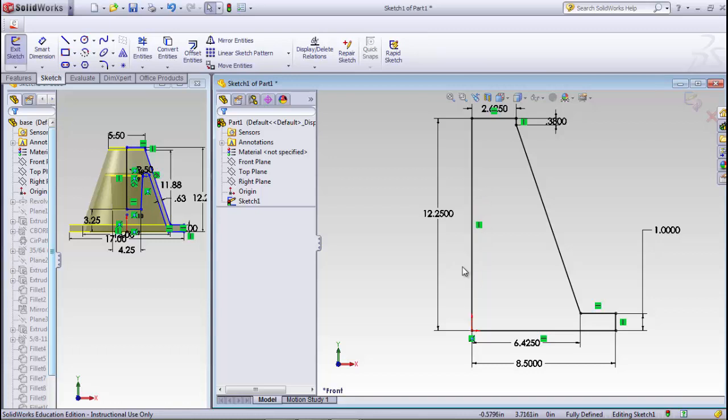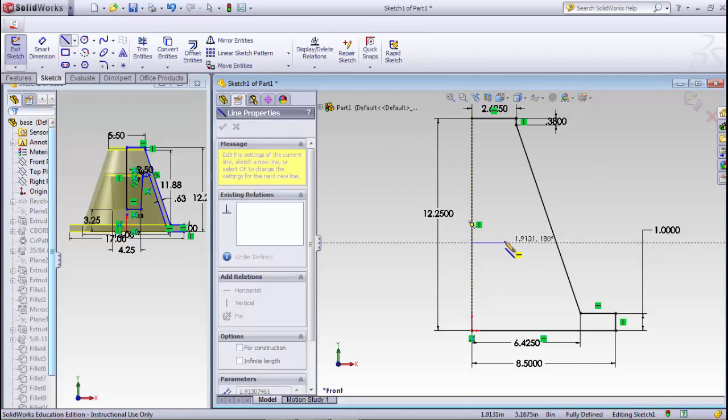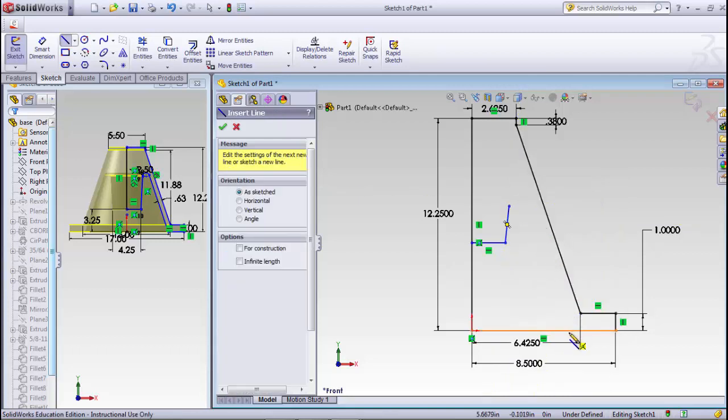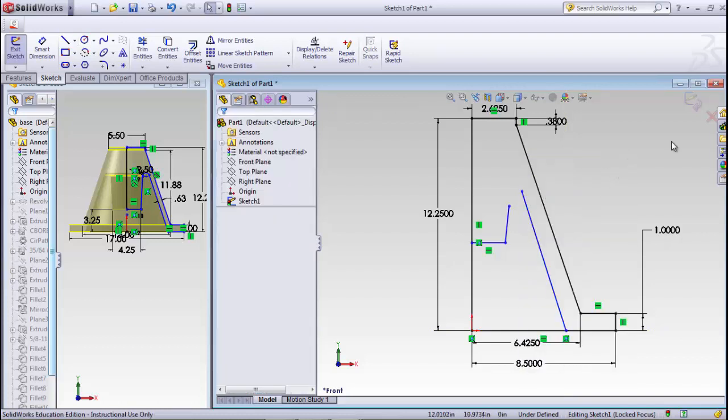So what we need to do is draw another line along here somewhere, coming out this way. There's going to be another line up this way. We don't know how long it is or anything like that. We'll end the chain. We're going to draw another line that goes up this way. And then we can put some dimensions on some of that.